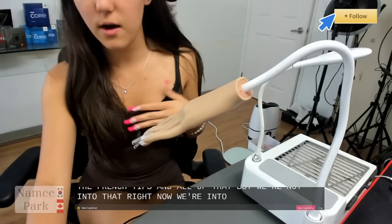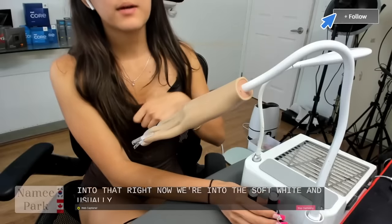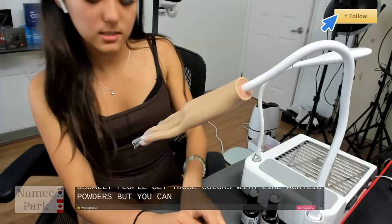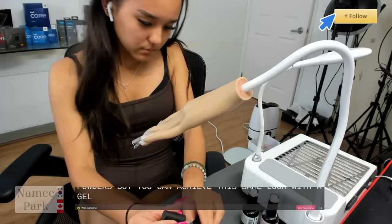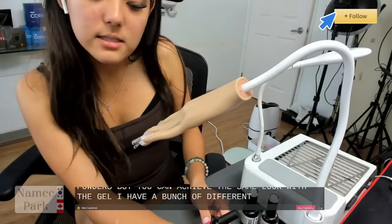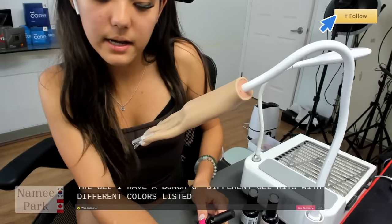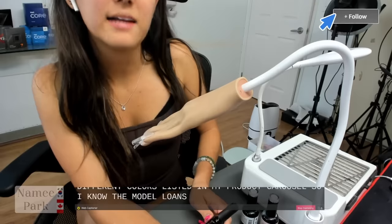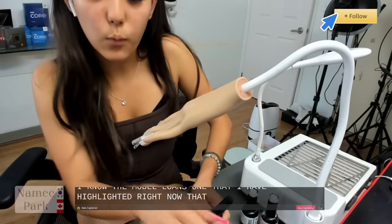We're into this soft white, and usually people get those colors with acrylic powders, but you can achieve the same look with a gel. I have a bunch of different gel kits with different colors listed in my product carousel. So I know the Modelones one that I have highlighted right now comes with a white.